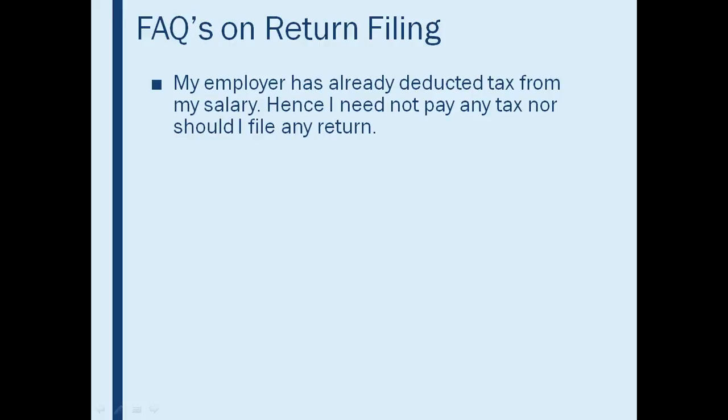The answer is that this contention is not correct, because the employer has deducted the tax only on your salary part. If you have certain other income from interest, or you have sold some mutual funds or shares, or sold some property, or any other income, you either need to disclose it to the employer so that he can make those adjustments, or you need to calculate it yourself, so that all the income is considered from the income tax perspective.